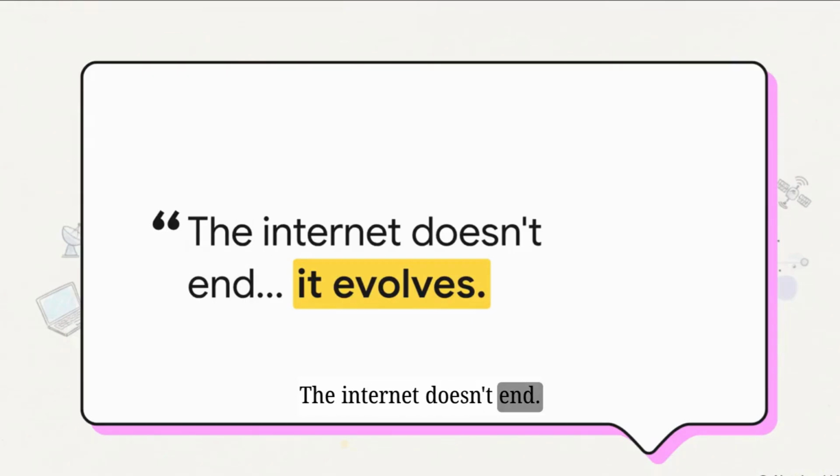The internet doesn't end, it evolves. When you strip away the creepy myths, the true science of the web is honestly even more fascinating. From the polished commercial storefronts of the surface, down through the protected deep web engines, into the encrypted darknets, and finally resting on physical fiber optic backbones and decentralized mesh networks, the internet is a living, mutating ecosystem. Now you know how deep the internet really goes.